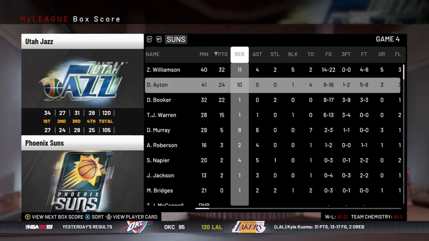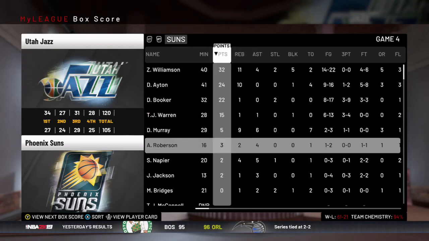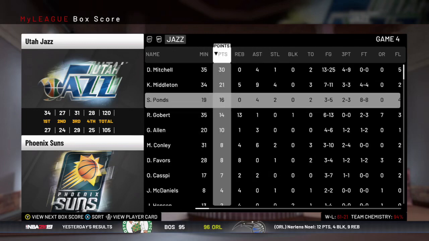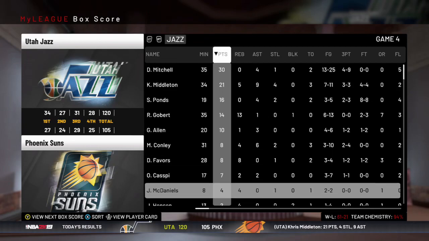They did have Zion Williamson, who was a beast for them. DeAndre Ayton, Devin Booker, TJ Warren, Dejounte Murray. That's actually a really good team. So I don't know how they didn't get a game on us. But Donovan Mitchell dropping 30. Middleton with 21, 5-9. And Grayson Allen 10 points off the bench.